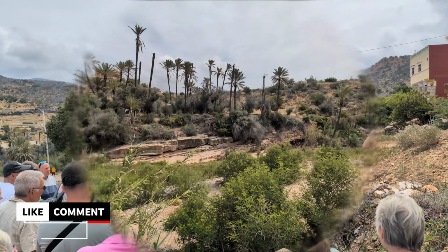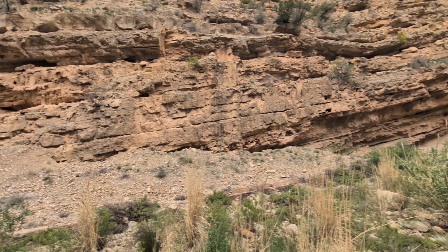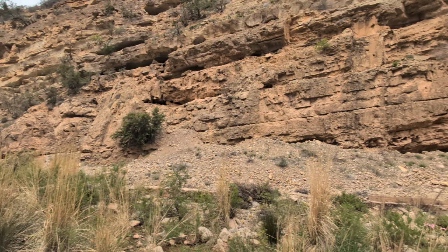He told us so much about the Berber history and how they live and everything to do with the Atlas Mountains and the landscape. We also stopped in a traditional Berber village and we got to learn all about their lifestyle and how they live. The whole day was really fascinating, from learning about the landscape to learning about the people. It really is a completely different way of life.